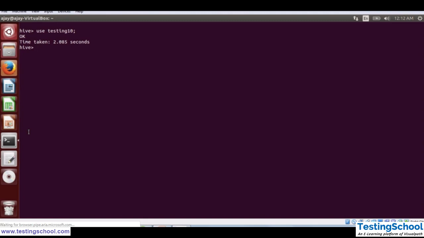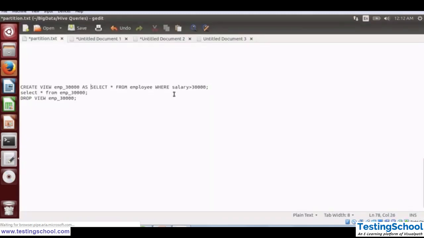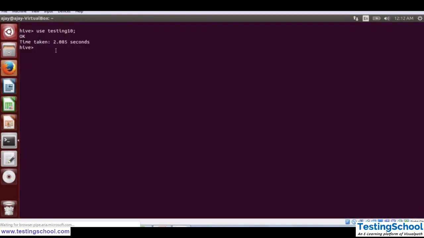So now our job is to create a view and to verify the view. To create a view, you just need to create a view query. As we have already seen, this is our command to create the view: create view, and then the view name.